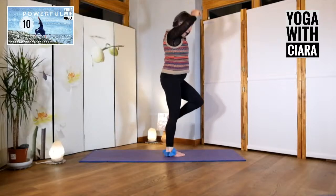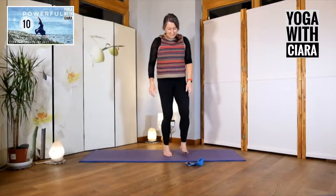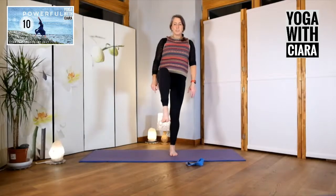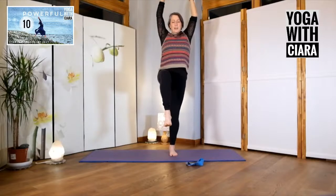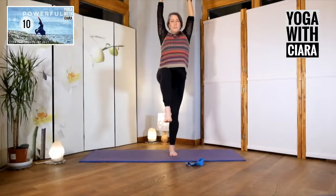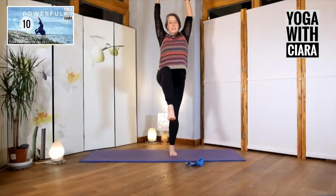Nice. Remove your band. We're going to try it out without a band. Okay? So, standing. And then lift your right knee off the floor. Oh, right foot off the floor. If you want to reach your arms up towards the ceiling, and just feel now as you push down into the left leg, as you draw your right knee up towards you, what's different about this than when we had the resistance of the band?